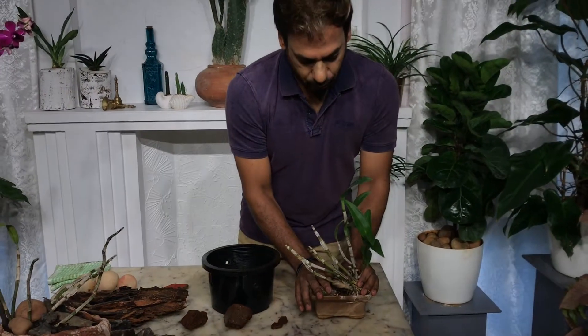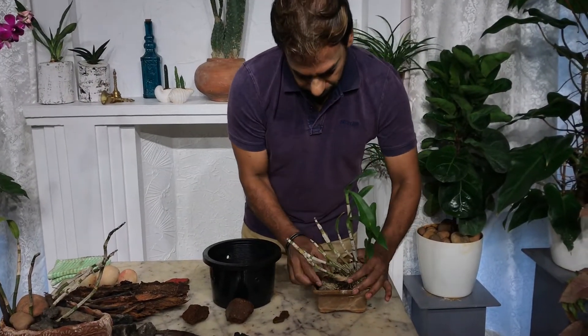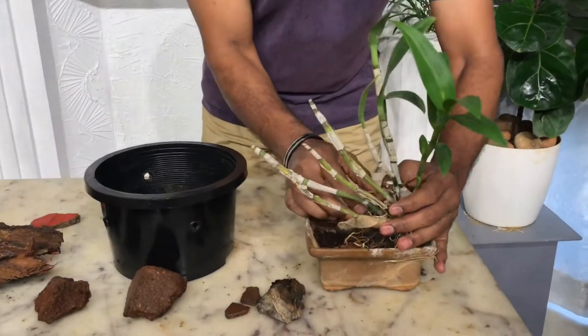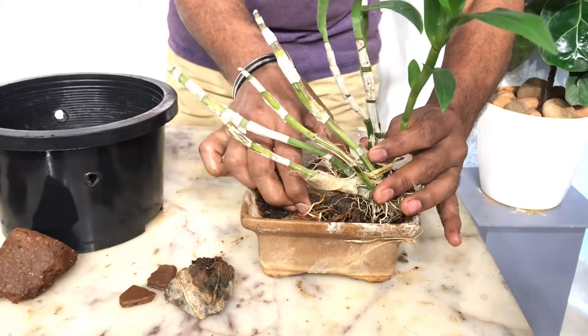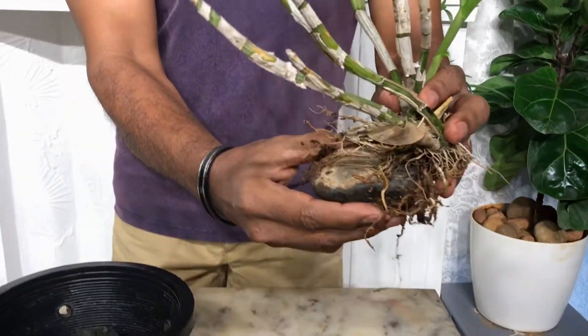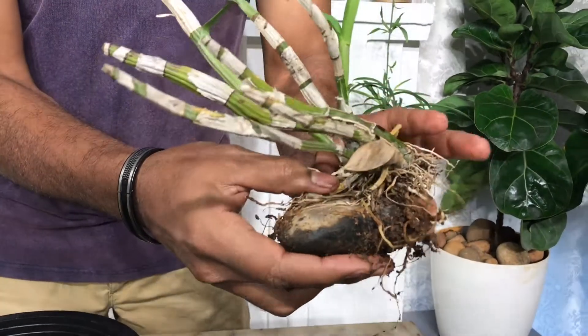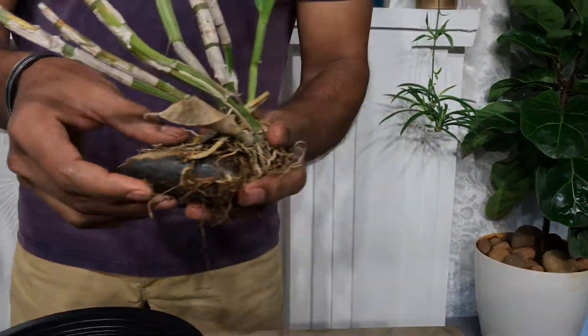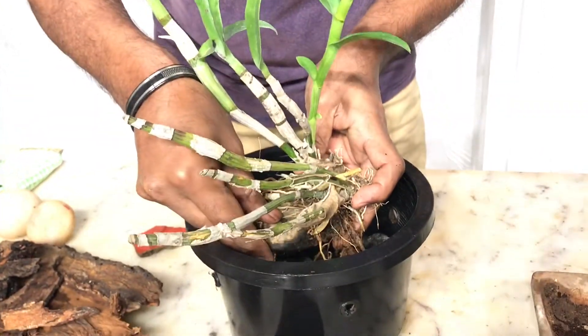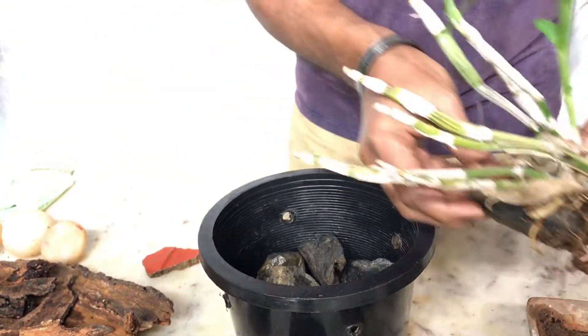This is the plant that went dormant for quite some time, and I energized it with a lot of fertilizers. I'm placing it in the pot now. These roots have stuck onto a stone, so I'm going to put it in with the stone. I think I need to build that up some more.